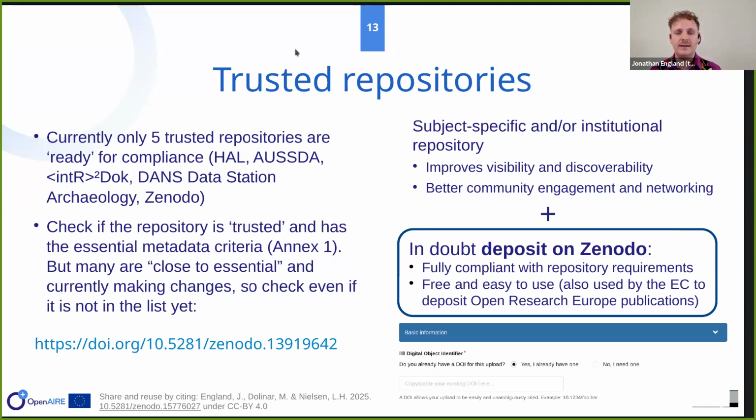Upload the same version again there, and you will see that on Zenodo they will ask you, do you already have a DOI for this upload? You would say yes, and paste that DOI. Then you would fill in all the different metadata fields as much as possible, and the two will be linked. Like that you are relevant for your field, but you're also compliant from a purely legal point of view with the European Commission's mandate.